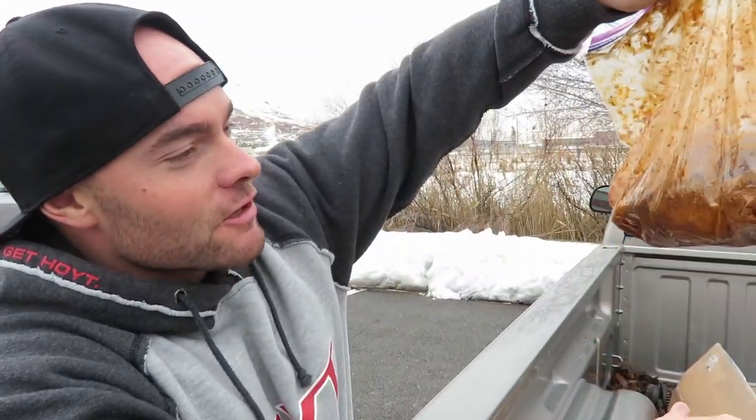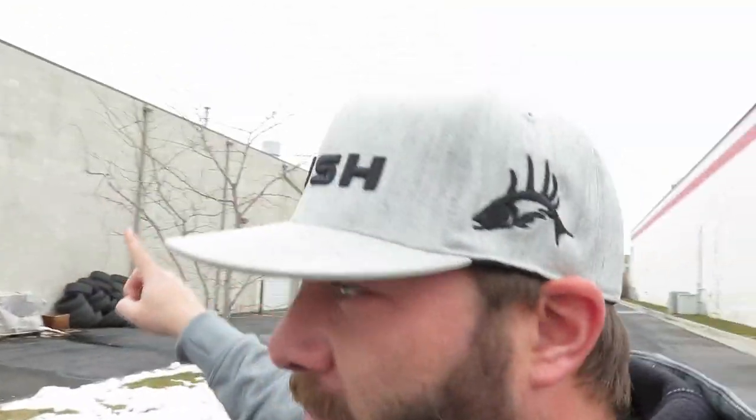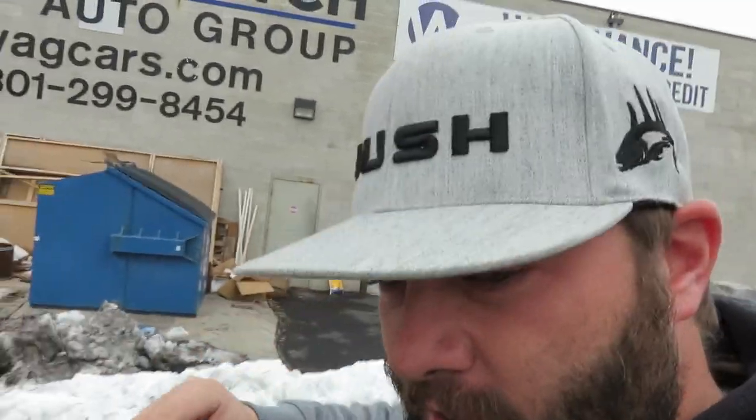And this is just some extra whitetail backstrap cut up, marinated in tomato basil. So yeah, we're gonna do a taste test sample today on the camp shift. It's gonna be fun. So we're here at the Mountain Ops headquarters, also the Hush headquarters. We are going to go in and put the Camp Chef Smoke Pro together, and then we're going to smoke up some whitetail and mule deer, and we're going to do a taste test.